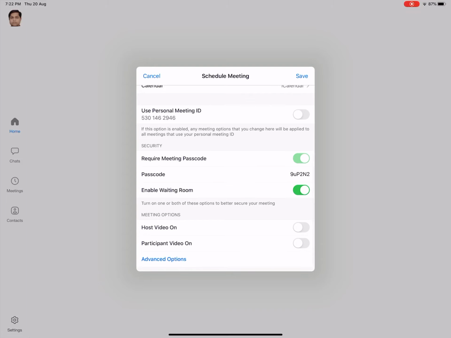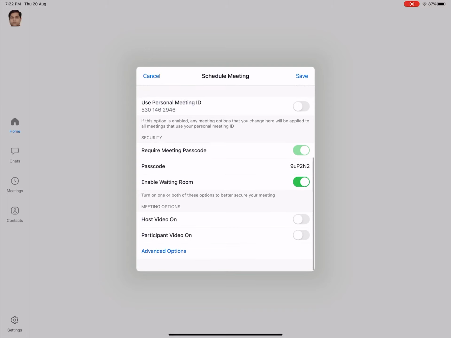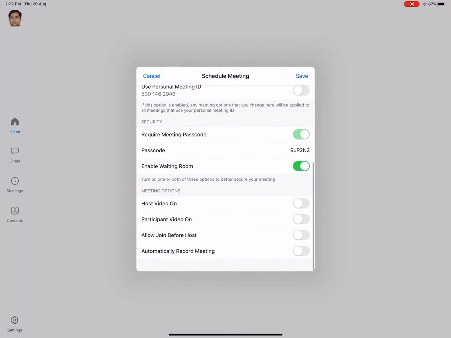By default it requires a passcode, and along with that there are certain other options that you can select: host video on, participant video on when they attend your class. You can allow your students to join the class before you.